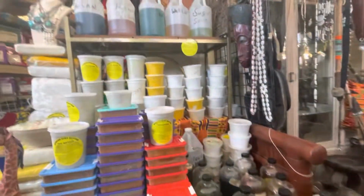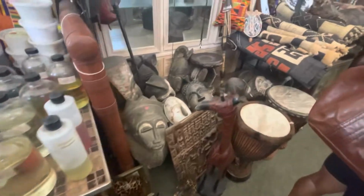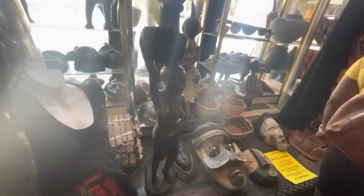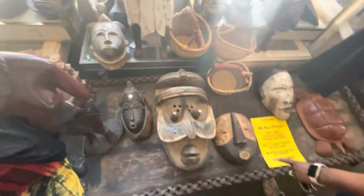I also thought that it was really cool that this store has different liquids and different scents and things for you to use in order to make candles or butters, or even, if you're into hoodoo and you want to make certain potions, they have all the equipment and necessary things for you there as well, just so that you can make what it is that you need to make. But everything's pretty much the same. It's just looking at the different sculptures that he has, different artwork, the jewelry pieces.